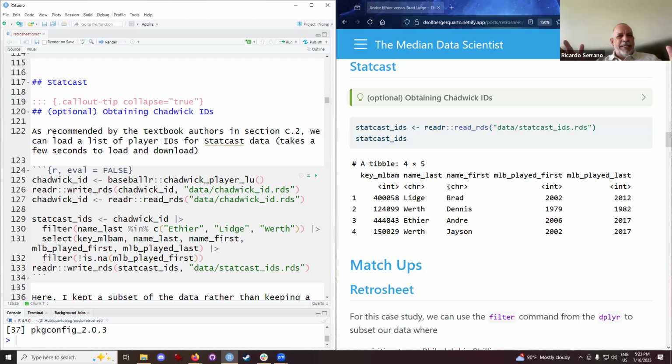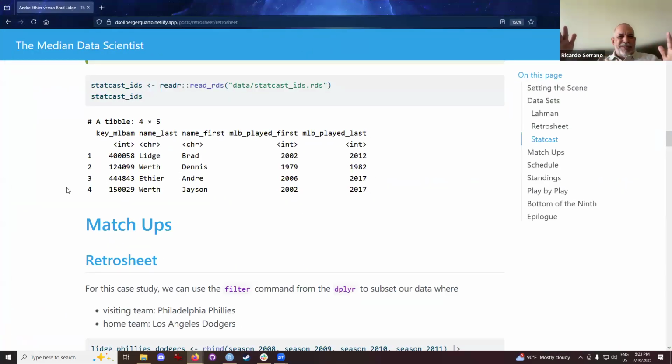And there is a spreadsheet I downloaded. Maybe I'll post it. It has a cross reference of the different systems and the player and which is the ID for each of the data systems. Because sometimes it gets confusing, and you can get frustrated using an ID, thinking that the ID corresponds to that data set, and it's not. So that's one of the skills that you have to develop when working with these baseball data sets.